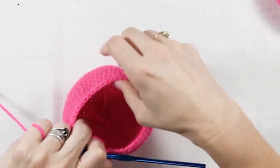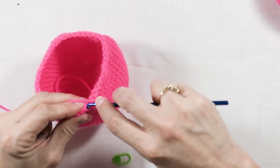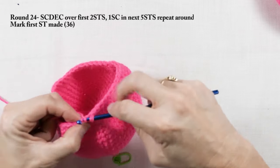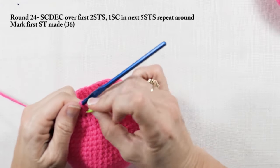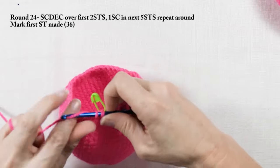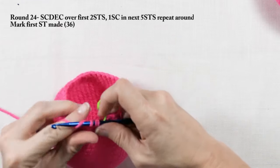Alright, so you see how it's starting to go in a little bit now? So the next time I'm going to do the next row around. I'm going to do my decrease again, so my single crochet decrease. I'm going to mark that stitch. And then I'm going to do one single crochet in the next five. So you see we're just going down that single crochet that we do in the middle. So the next one will be four, the next round will be three. So it just goes like that.